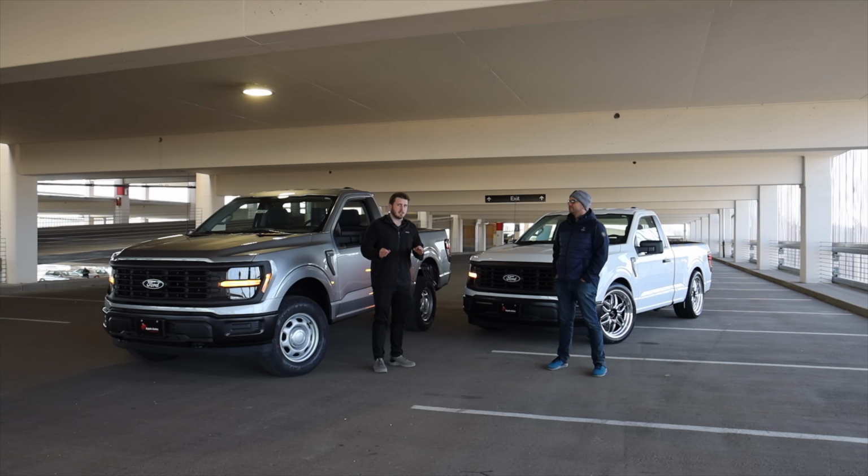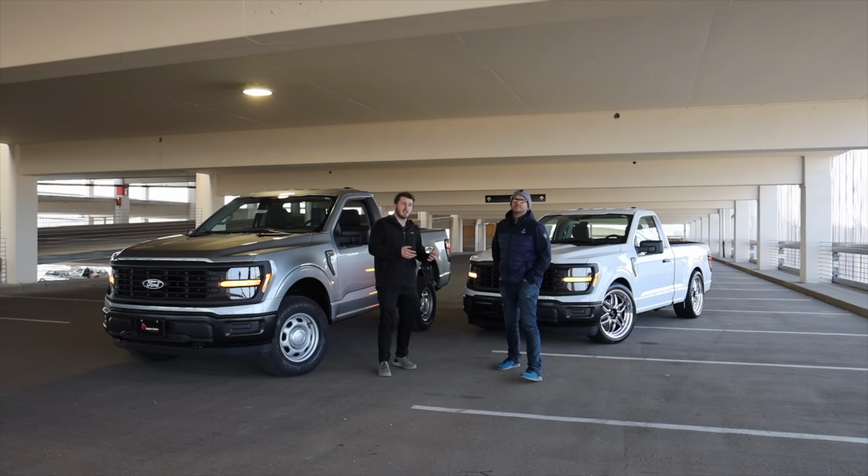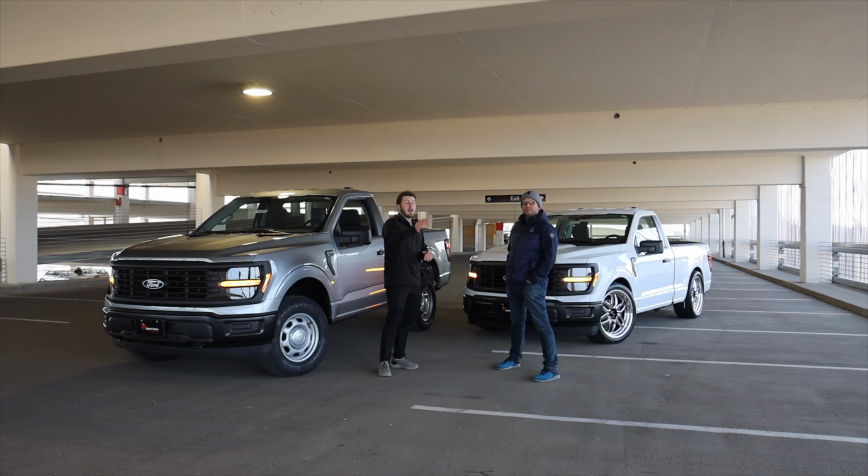So I'm very curious to see how the market turns on these trucks, because Town and Country Ford over in Alabama, when we previously called them, said they had over 200 of these sleepers on order. It's pretty wild. Here at Appalatos, we have, I think, mid-20s on order. So that is quite a few of these trucks hitting the market, but at the same time, that's still very low production for a lot of these trucks. So I guess time will tell when it comes to the market.